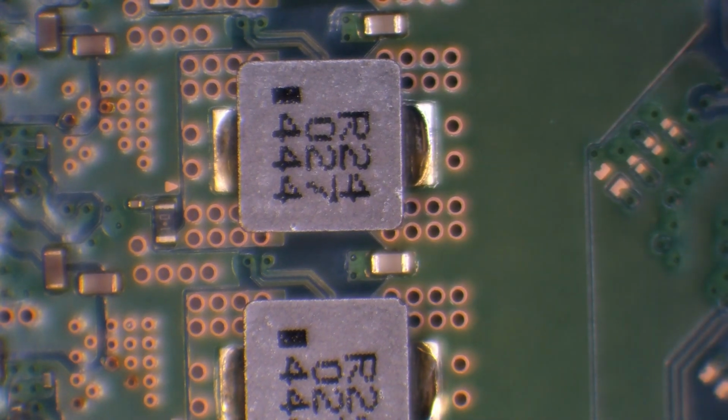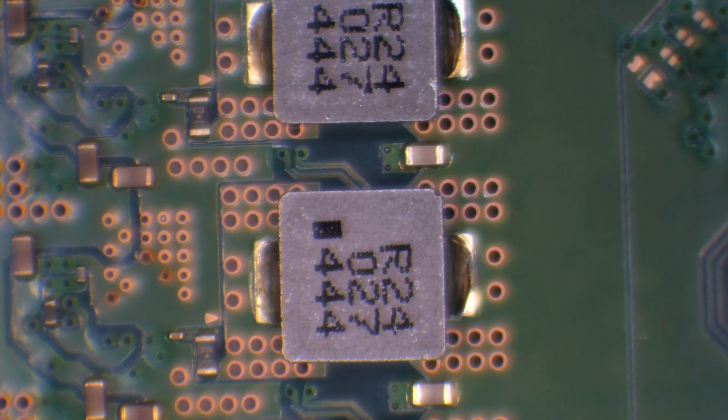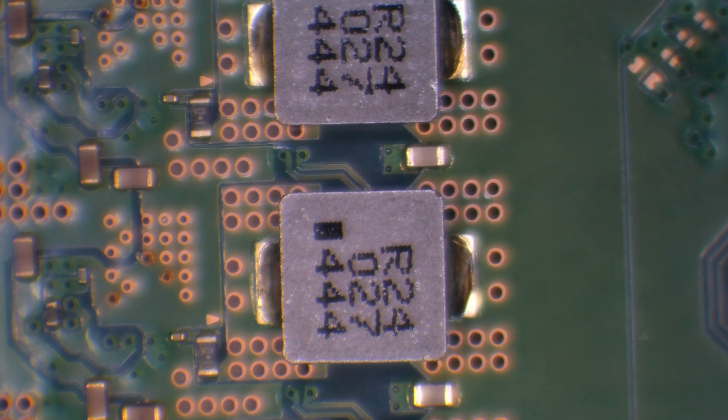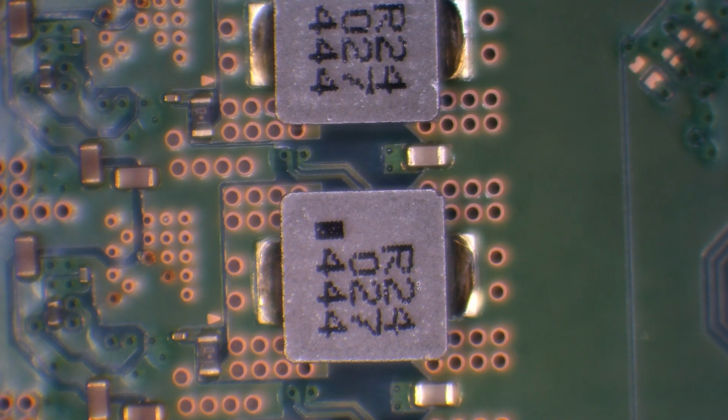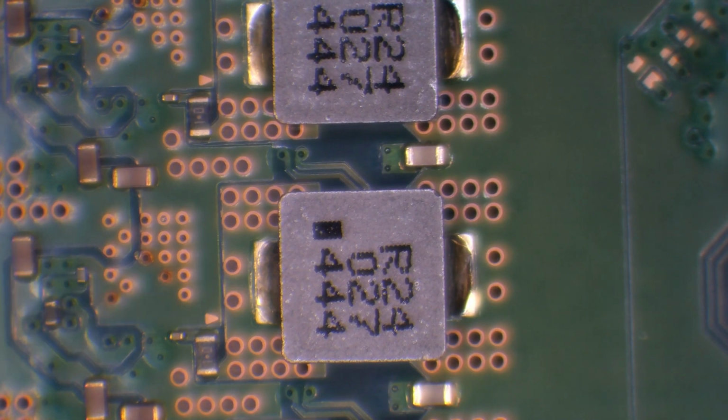Let's just check these inductors in diode mode. These are around the APU power management. It's going to come up dead short, isn't it, on these? Let me try it on this donor board. Let me just make sure.